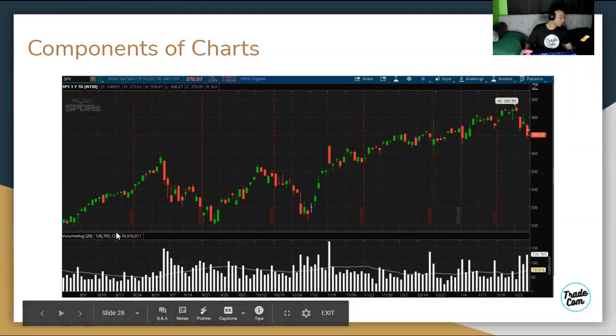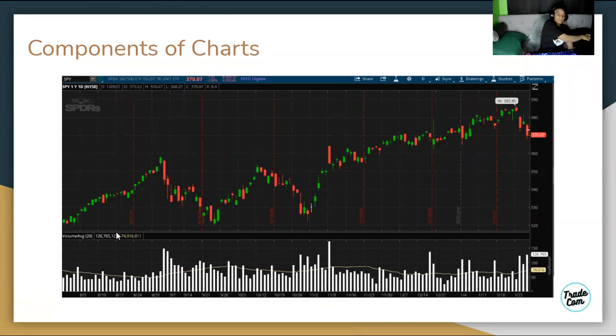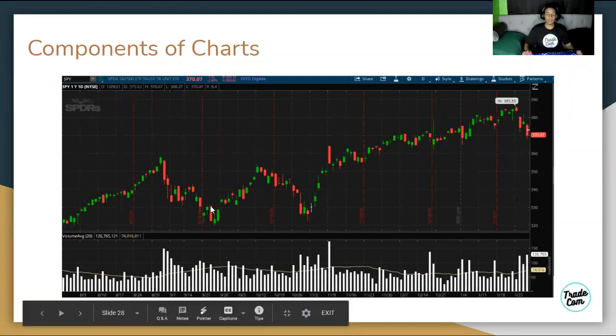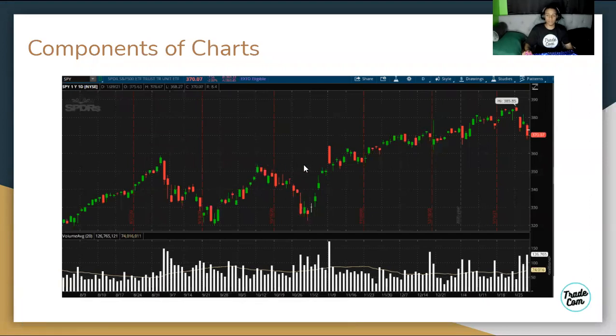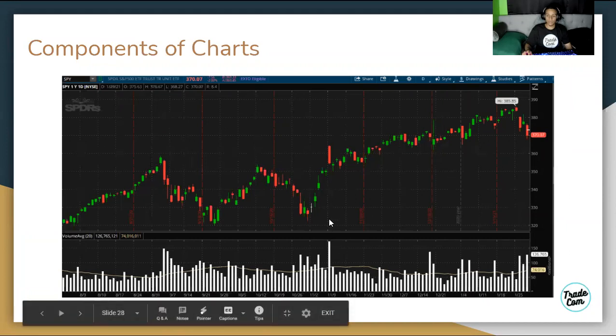So you want to see volume average because this pretty much is going to tell you where a stock's picking up some activity, right? If a stock's about to break out, you usually want to see a high volume at these breakout points. If you look, SPY looks like it peaked over here once. It peaked kind of close over here again. Every time it got to this point where it peaked, you would see the volume pick up very high on these candles, right? So a lot of activity takes place on these candles over here, right?